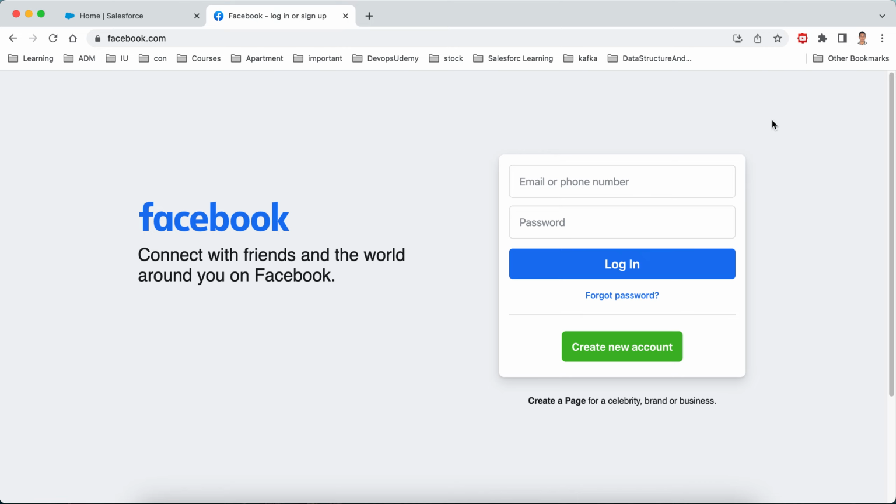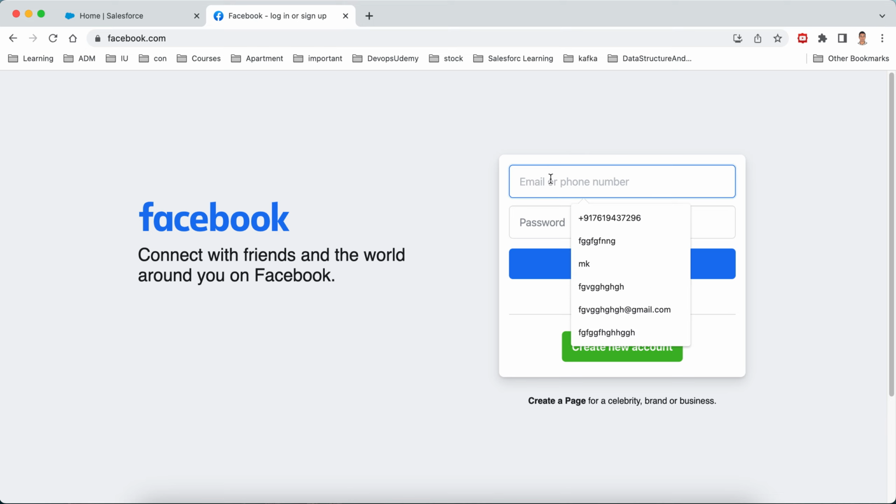It will try to validate whether the username and password are correct. If it is valid, it will go to the database, some Facebook database, and try to search whether that username or password is present in the database or not. If it is present, you will see the login page, like the Facebook page. If it is not present, it will show some error page, right?